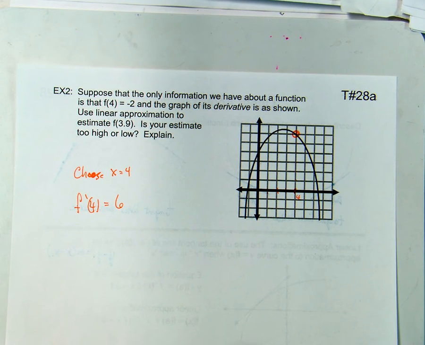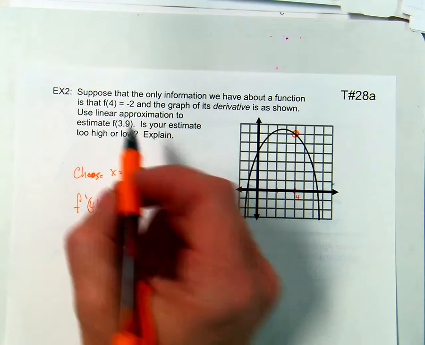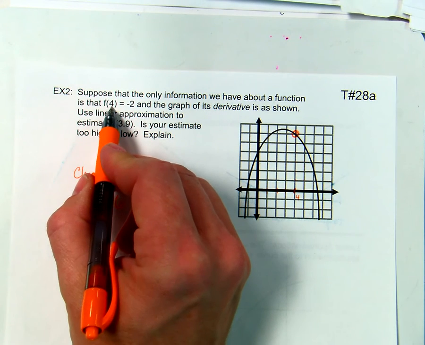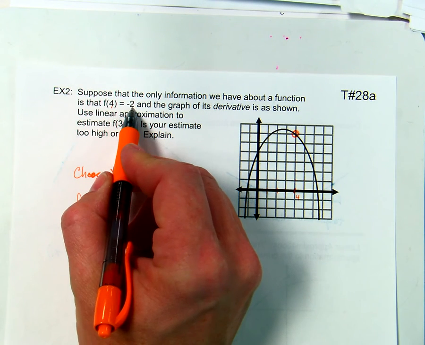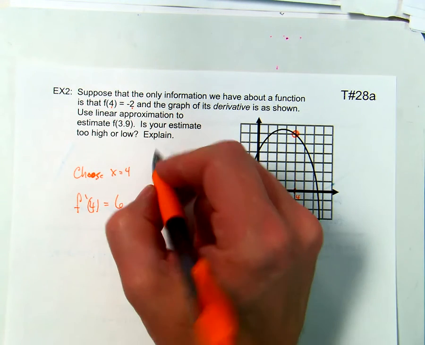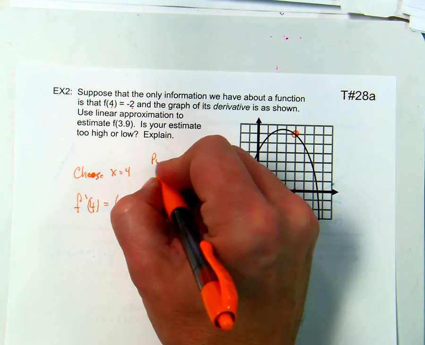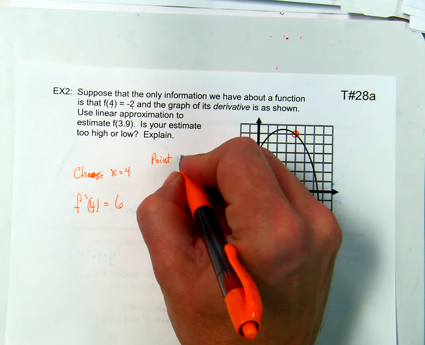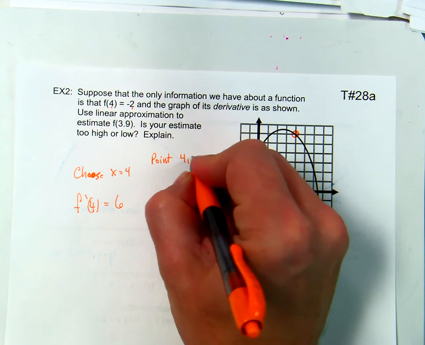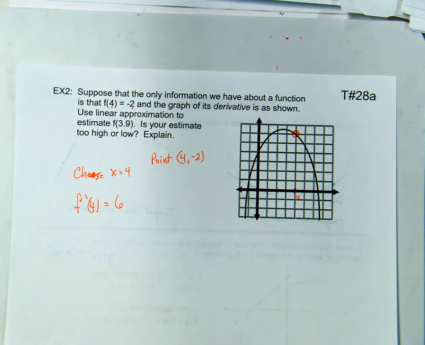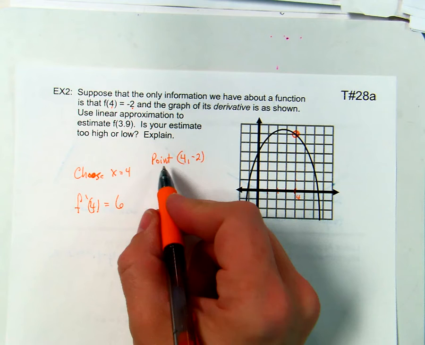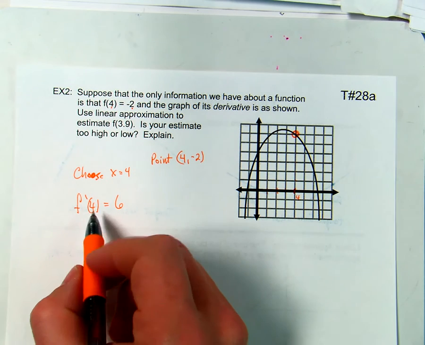Okay? And if I plug in 4 in the original function, I get a -2. Is that correct? So in the original function, I know I've got a point at 4, -2. Correct? And this is just taking information that I know. Once I build this information up, then I can assess, well, what can I do with it, right? So I've got a point at 4, -2.